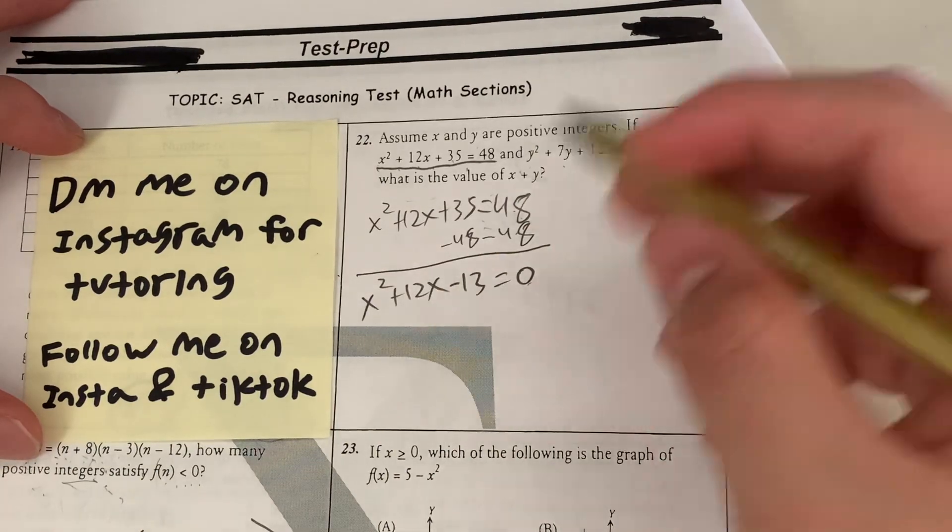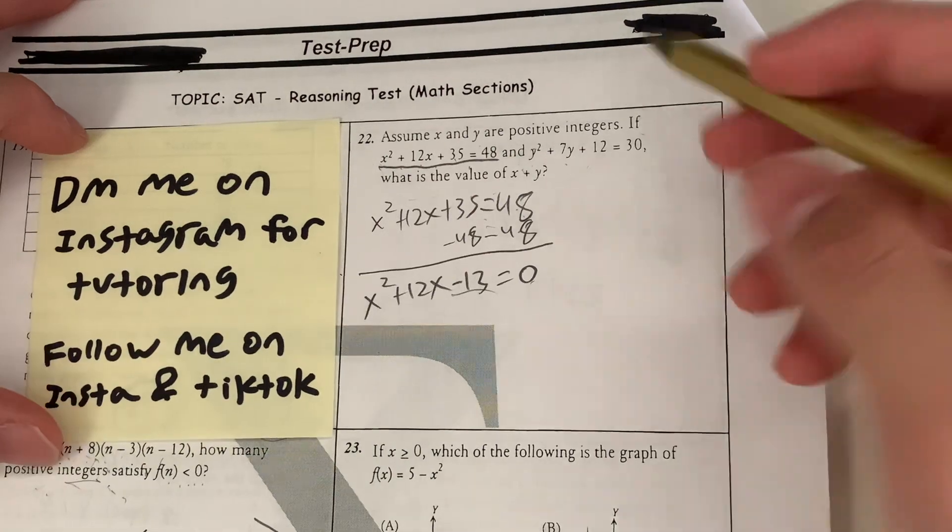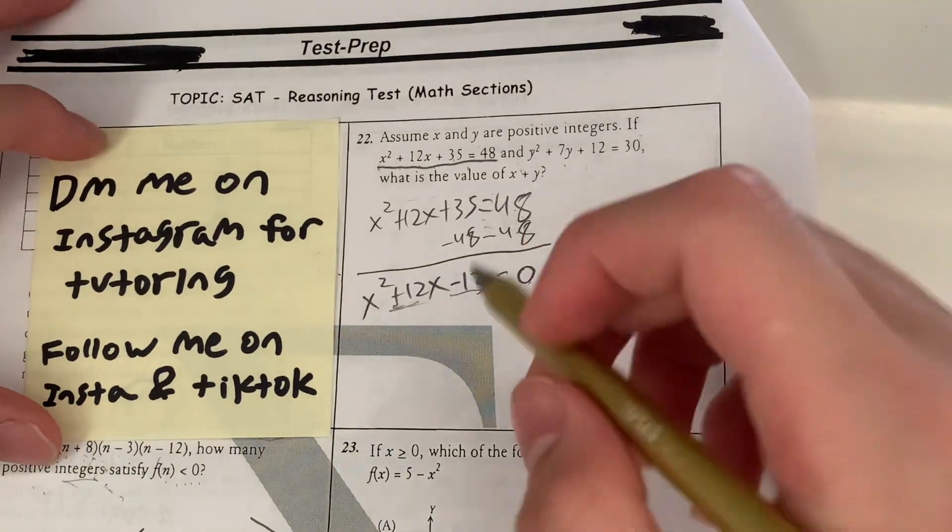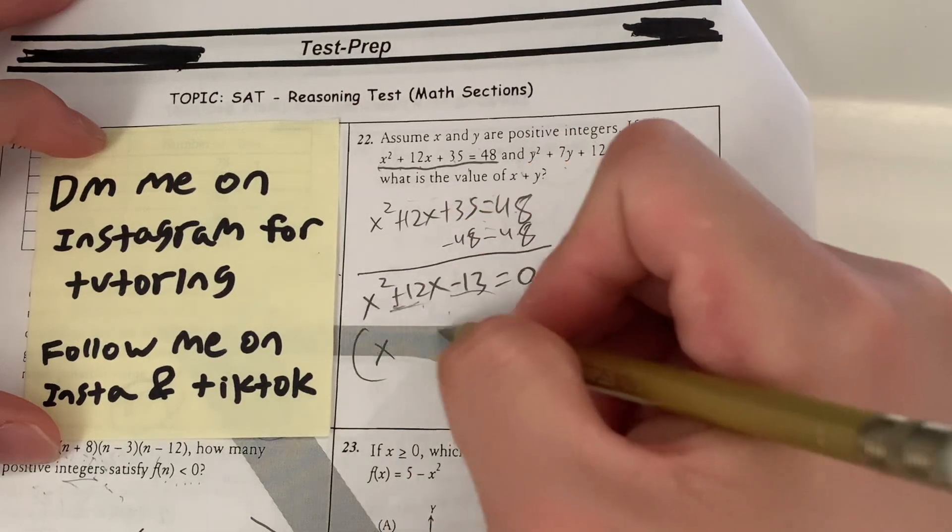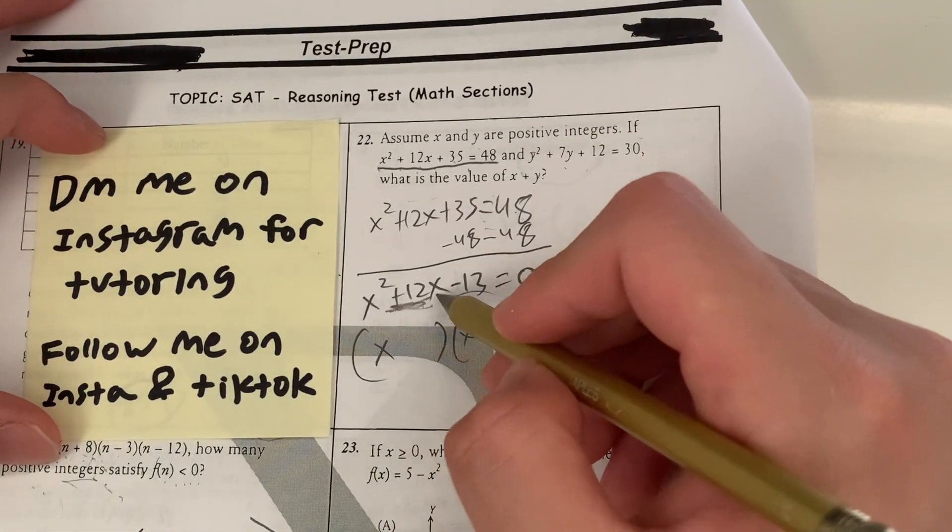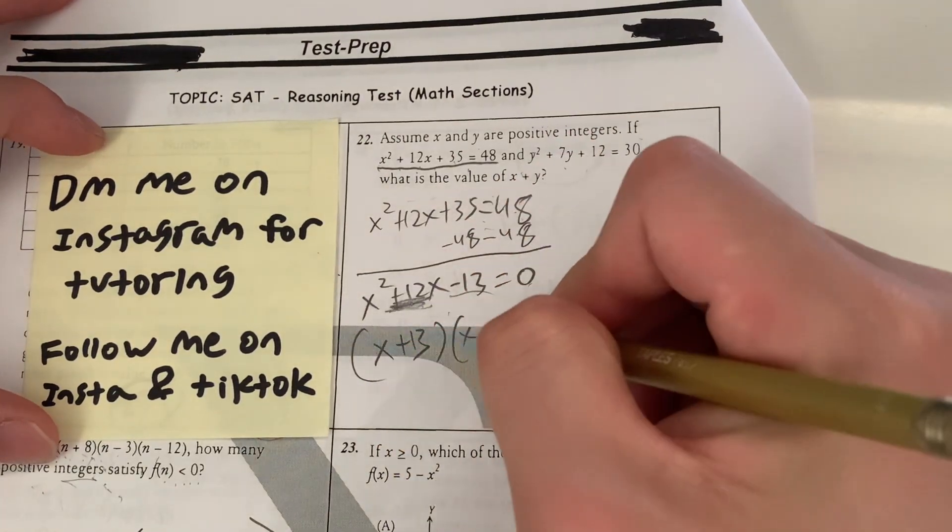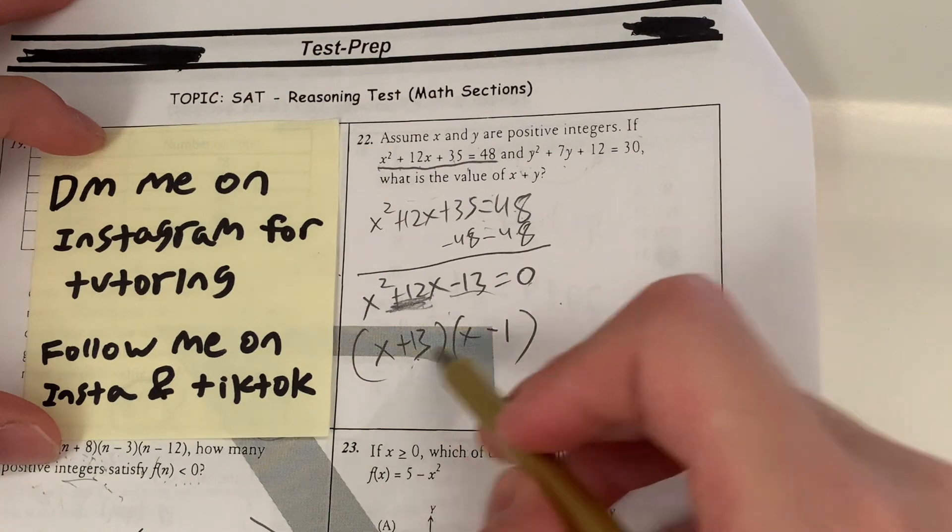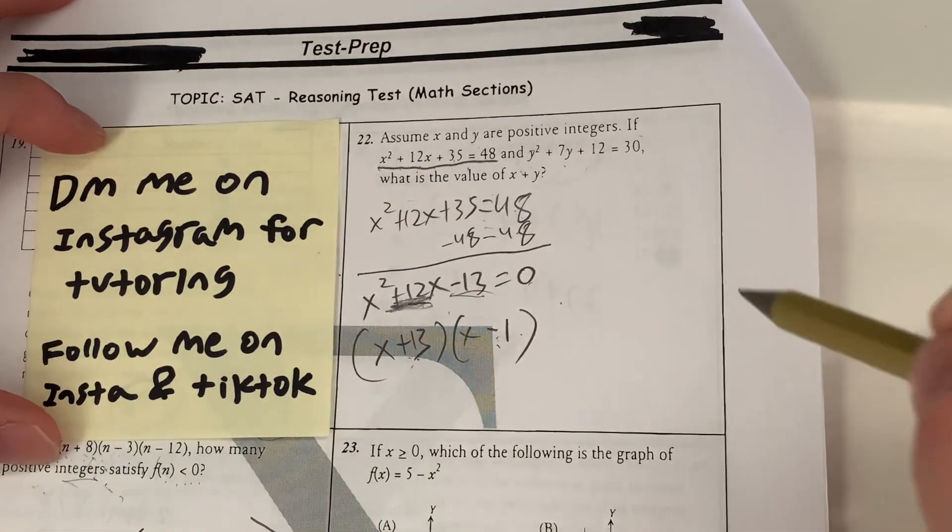So I'm going to factor it. And what are the factors of 13? They're going to be 13 and 1. That's it. So I have to use that to get positive 12. I know that 13 minus 1 equals 12. So I'm going to do x and x. I'm going to pick one to be the greater one, which is going to be plus. So I'm going to choose plus 13, and then minus 1 on the other side. You see how plus 13 times negative 1 is minus 13, and 13 minus 1 is 12. So that lines up.